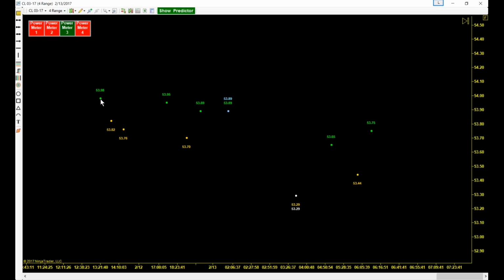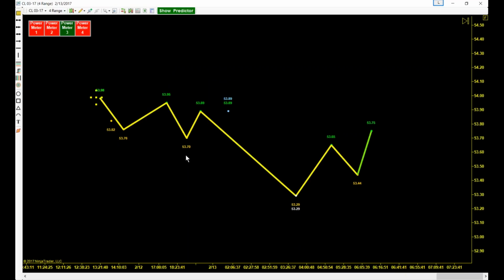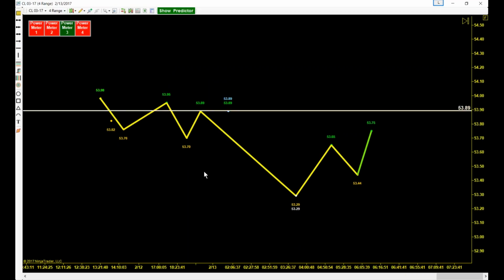This one wouldn't be the same, would it? See, it's a little bit of an up right here, but see where this major swing is right here? This is what you've always got to do. You've got to look to the left to trade the right. This is the swing here that would take to change the direction of this overall.